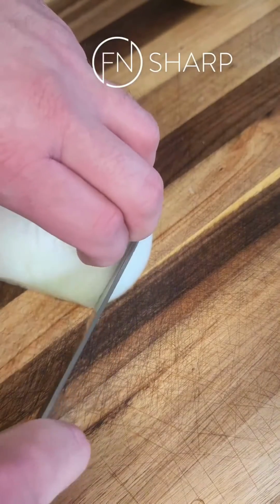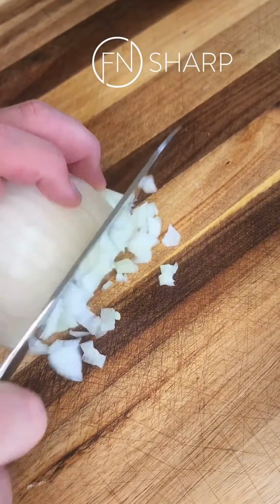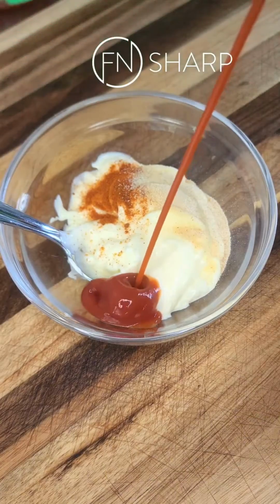After slicing a white or sweet onion in half, root end to root end, we're going to go ahead and slice down vertically, then horizontally, and then vertically again to get a nice dice.